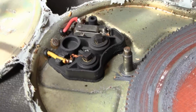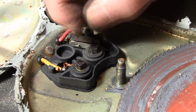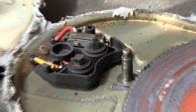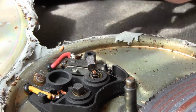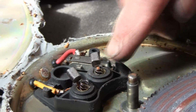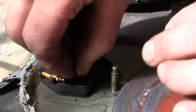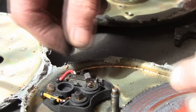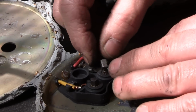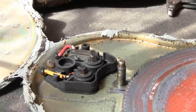And there's your contacts. Now these contacts and brushes look pretty good. Always kind of pull them out, test them, look at them, make sure they're still long enough. They just come out really easy. Make sure the springs are still in them. Of course you can tell that just by pushing on them, but I like to see how long they are so you know how much brush life you got left. These are just a little bit shy of what a normal brush looks like. A normal brush would just be a little bit longer than these. So I'm not gonna worry about those.